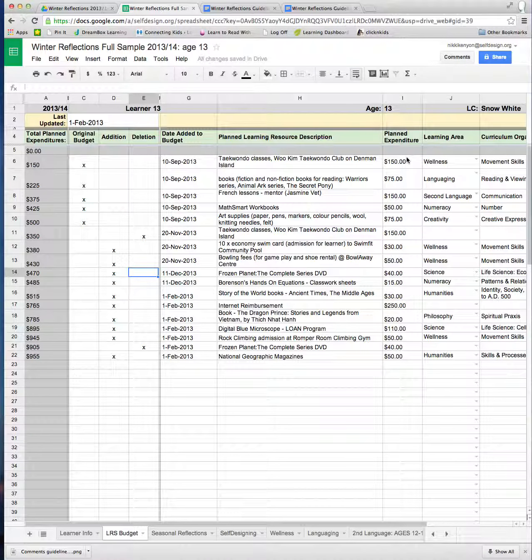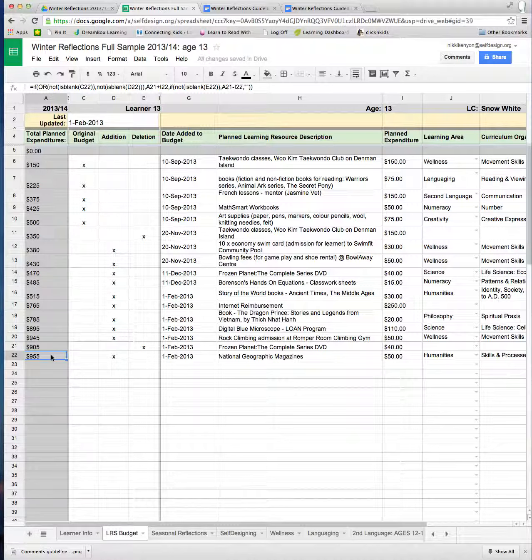If you just need to change a dollar amount, say French lessons that were planned for $150 are now going to cost $300, you can just change that amount. As long as it's not a new item or an item that's deleted, that's totally fine to just adjust the amounts. Please ensure when you're adjusting, adding, and deleting that the total amount stays within the ceiling of $1,020, which is the total amount for somebody who's using checks, and $985 is the budgeted amount for those who are using Visa.